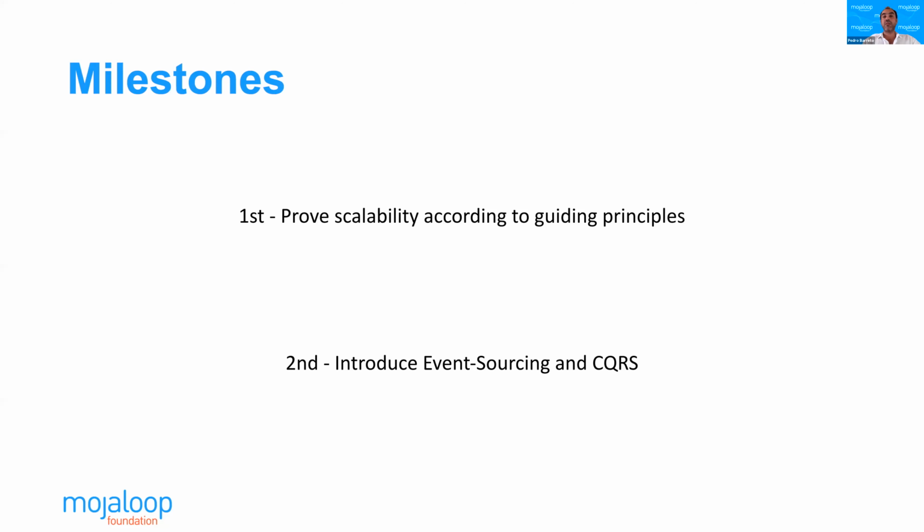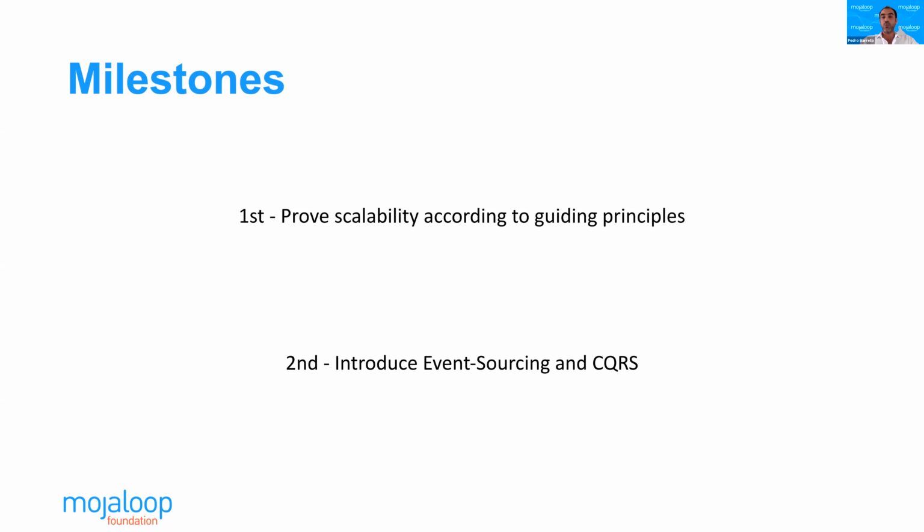The second milestone is to investigate other principles like CQRS and event sourcing, and these two in conjunction allow us to have that single write to Kafka that sends the message, that signal that something happened, so that the other part of the system can react. And it also carries the state of the application, so that we can have projections being made on the other side of the application with just that single write to Kafka. So these patterns have obvious advantages, but come with added complexity. The objective of the second milestone was to prototype them and understand if they are beneficial. So is the added complexity worth it in terms of added benefits?